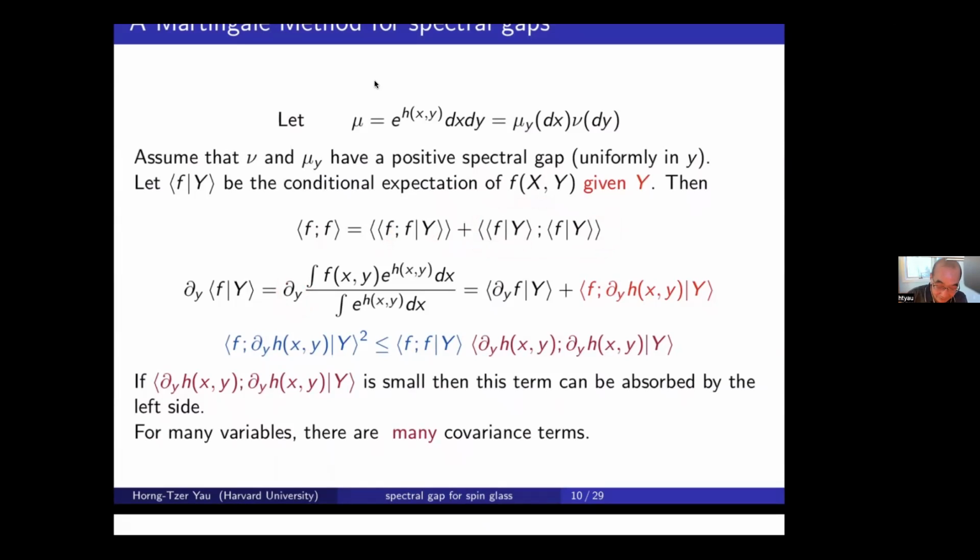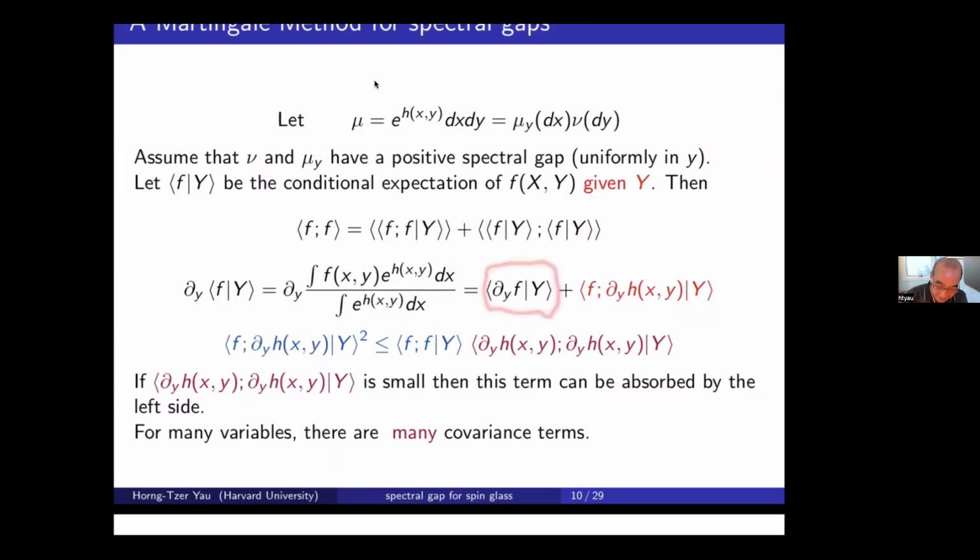Now the derivative of f with respect to y is the derivative of the marginal of f, integral over x. So you look at this f(x,y) e to the h(x,y) with the x integration here, but you differentiate with respect to y. When you differentiate with respect to y, there will be a differential here, so this gives you this. And there's another term, you differentiate the y here, and also we will differentiate the y there. So when you differentiate the y in two places, it becomes a covariance. And you differentiate y with respect to f, and it becomes this term.